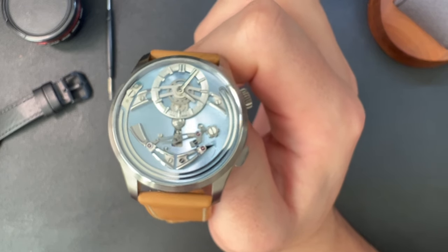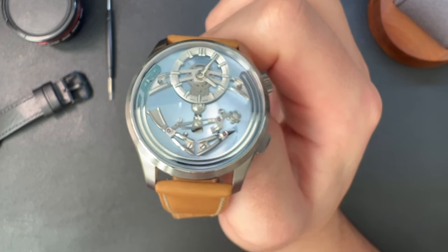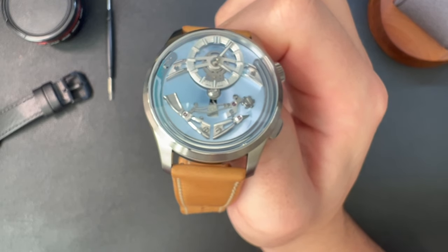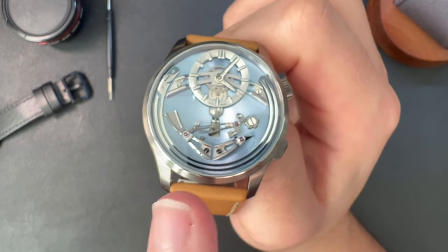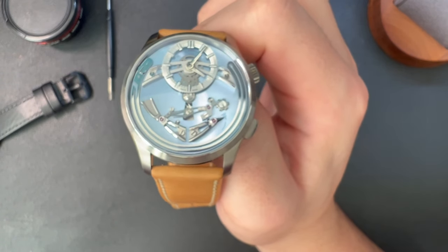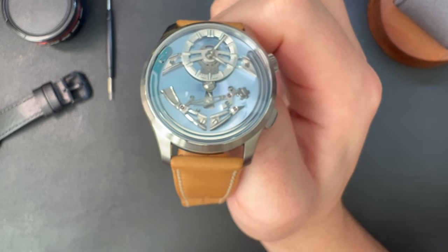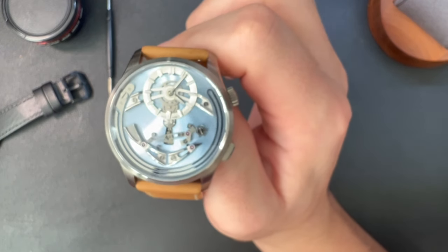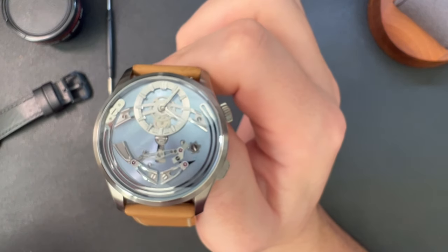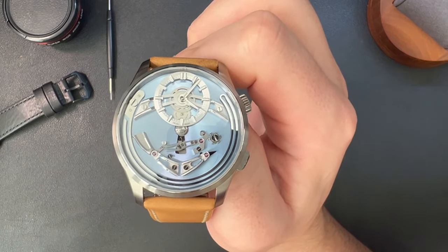It makes sense that the dial and its hardware are finished nearly flawlessly, as Christopher Ward outsourced a lot of this work. The dial is produced by Armin Strom — whose average watch prices begin in the mid-$10,000 range — and most of the hardware, including the bridges, plates, and screws, are produced by Cronode, which makes many intricate parts for MB&F's machines. It's incredible that Christopher Ward was able to work with those suppliers — who are clearly experts in their field — and do it at a price most consumers can actually pay.